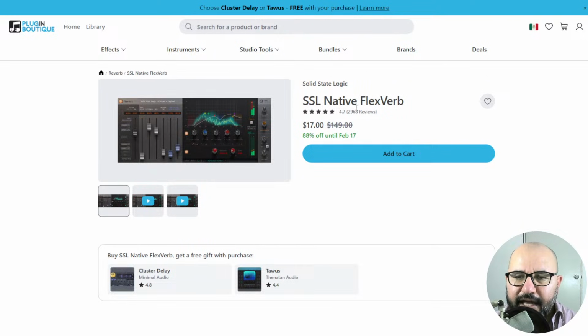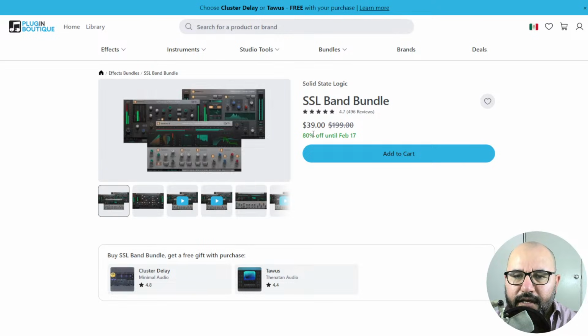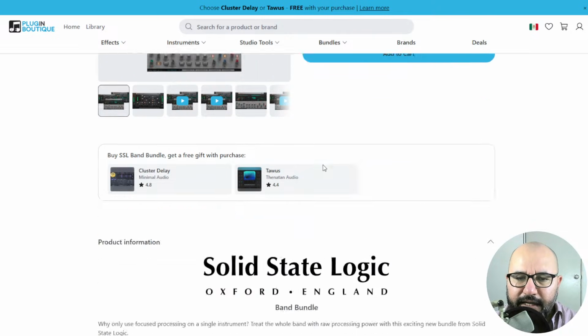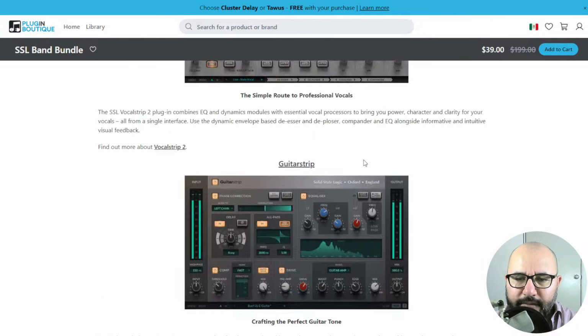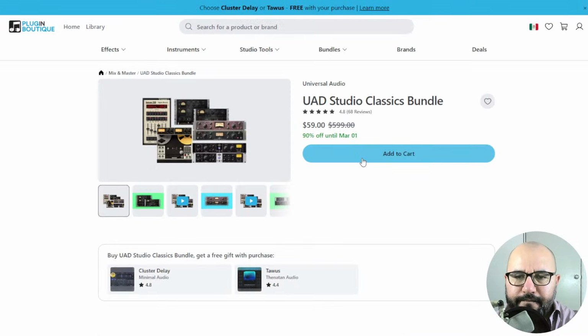Also, the SSL Native Flex Verb, it's on sale, $17 until February 17th, 88% off. Also, the SSL Band Bundle, 3 plugins by Solid State Logic for $39, 80% off until February 17th. We have here the drum strip, we have the vocal strip too, and the guitar strip.